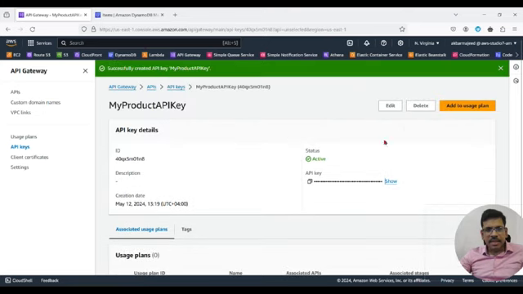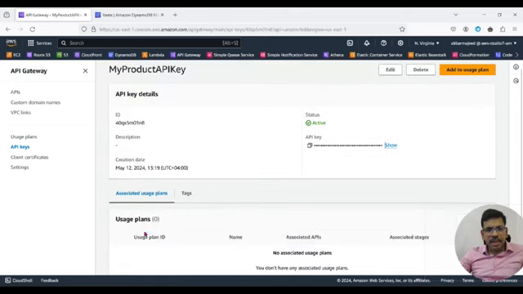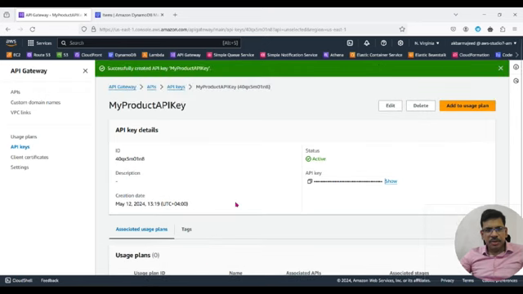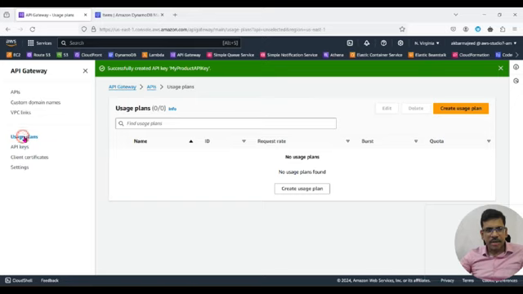The next thing is you need to create a usage plan for it. Adding an API key is not enough. You can get more control over how many requests the client can send, or what the throttling is, and all of that can be controlled using a usage plan.